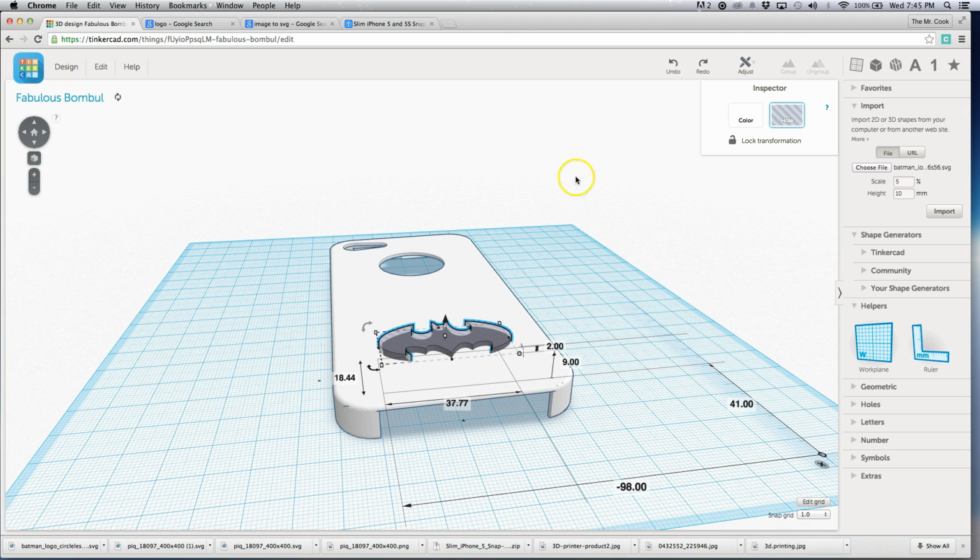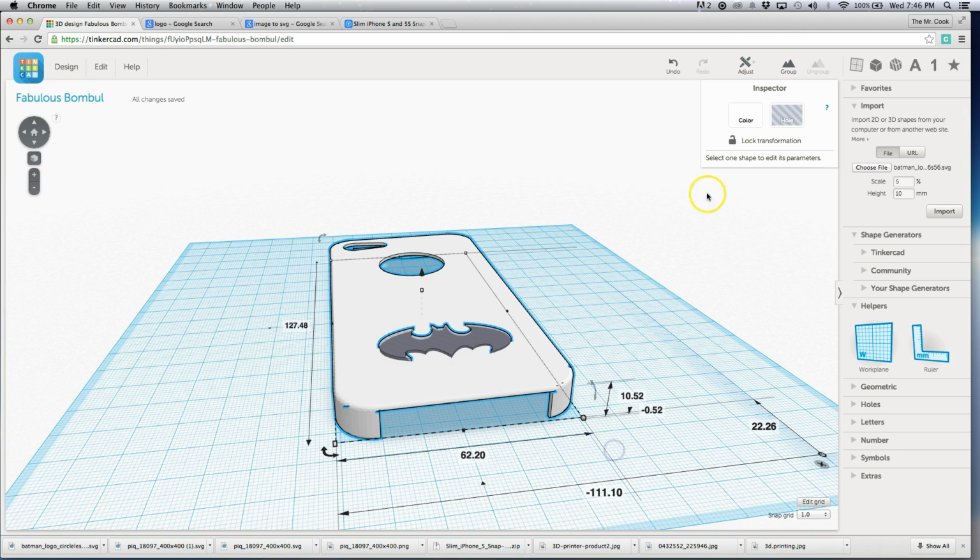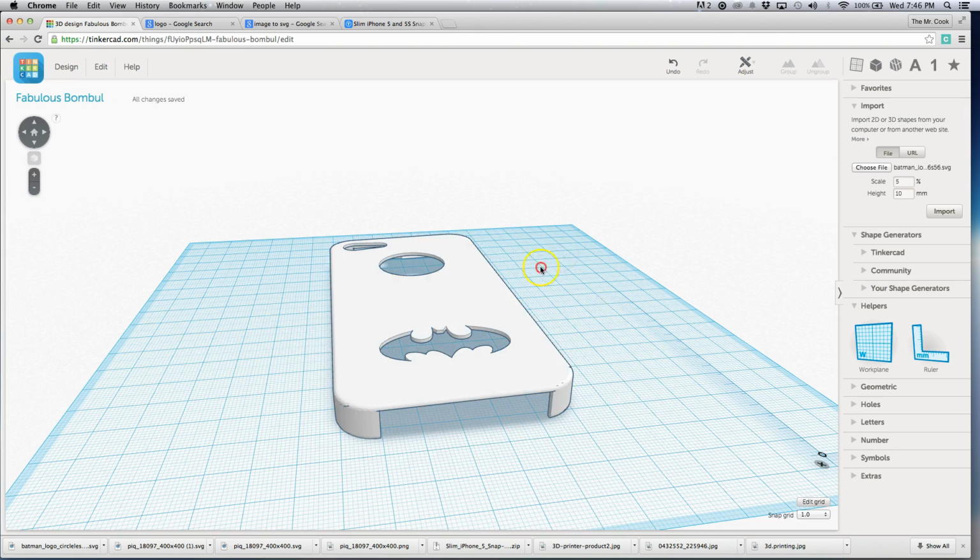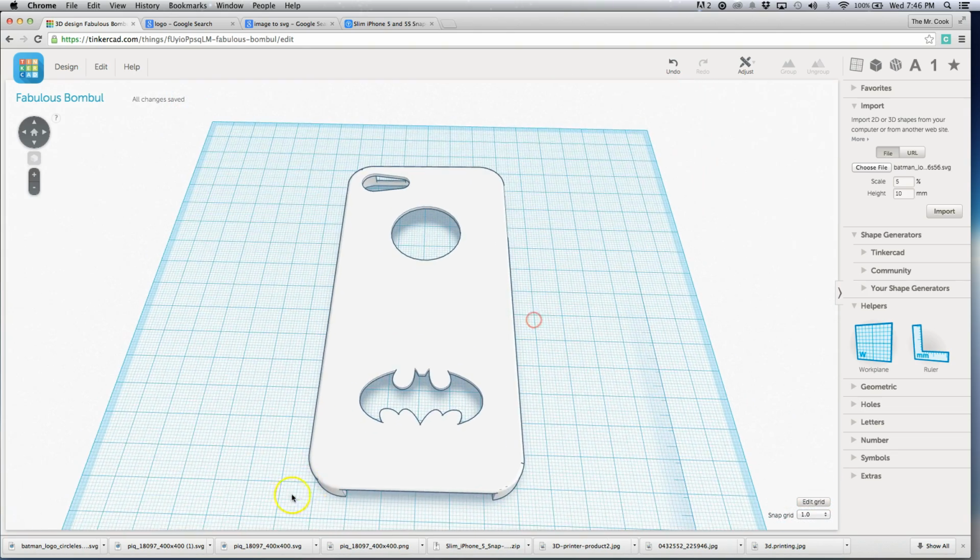hit undo. Okay, I'm going to go ahead and click on this object, and I need to make it a little bit thicker. So I'm just going to grab that white dot once again, and it doesn't matter how thick I make it because I want to make sure it goes all the way through the phone. Okay, and it is a hole already, so all we have to do is group the phone one more time, grab it all, and hit group, and then click somewhere on the outside. You can notice that goes all the way through the phone.